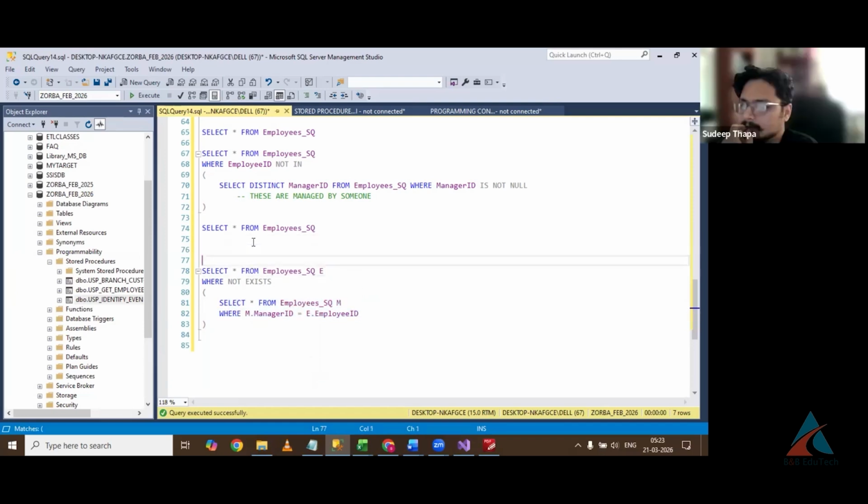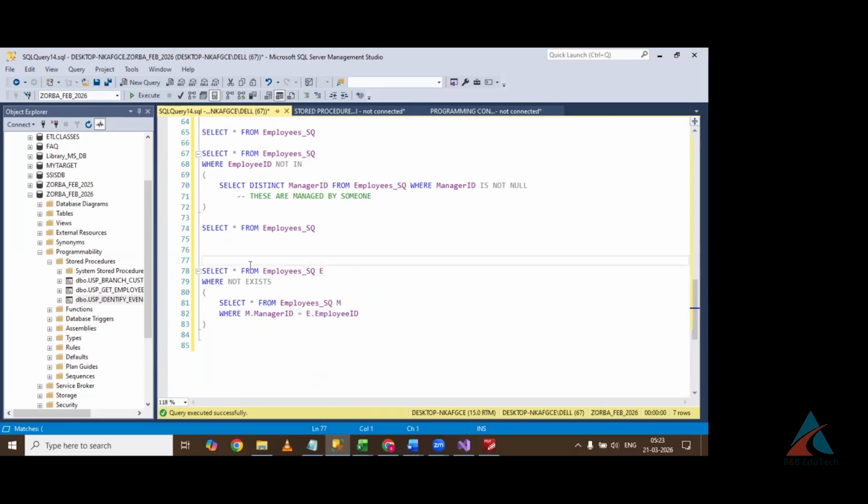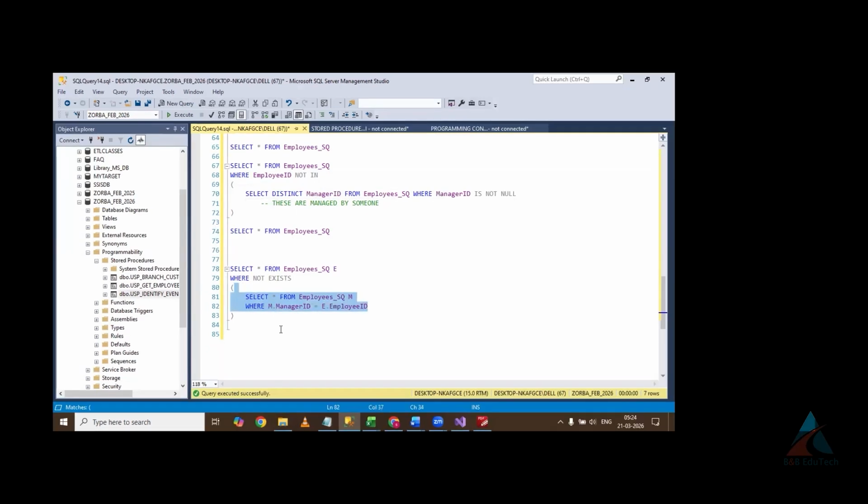Got it? This one is a little easier. Here it is going to compare with the outer table where manager and employee ID, same here, employee ID and manager ID. Wherever it is not matching, don't get that. This checks is there any employee whose manager is that person. NOT EXISTS will do. If no rows are found, it means no one reports to this employee, I mean, no one reports to that manager.